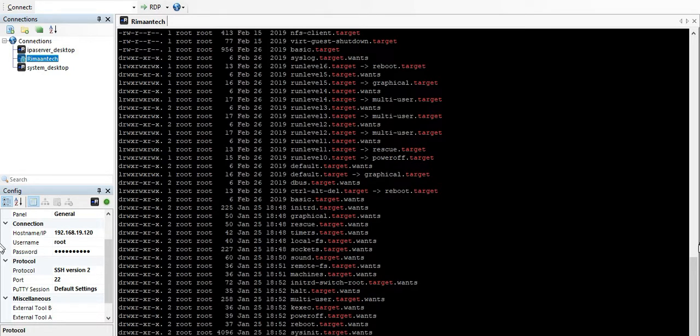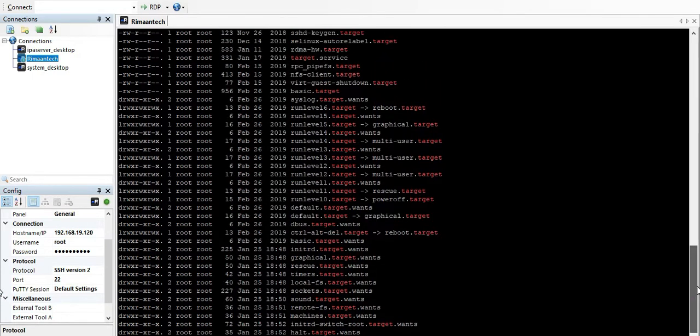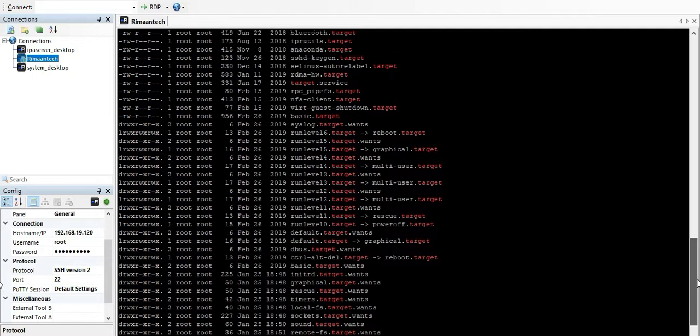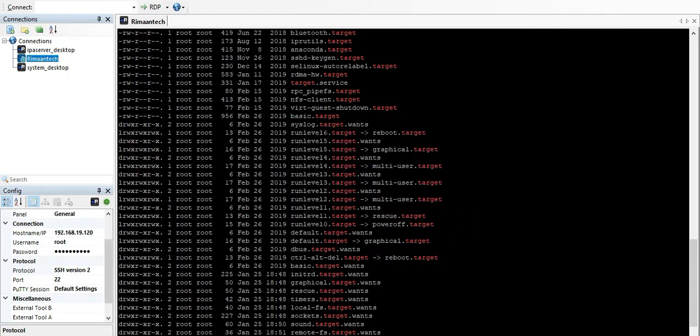You can see here on my screen these run levels. Run level 6 is pointing to reboot.target.